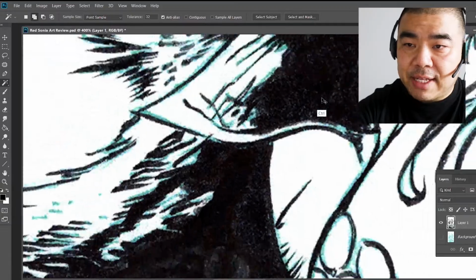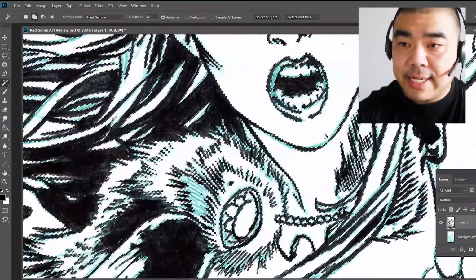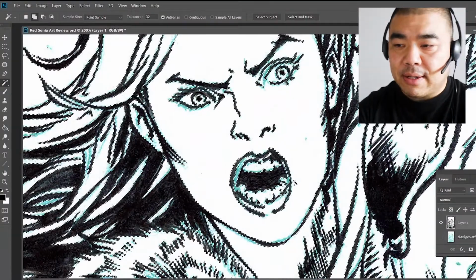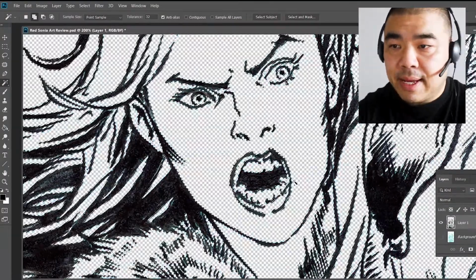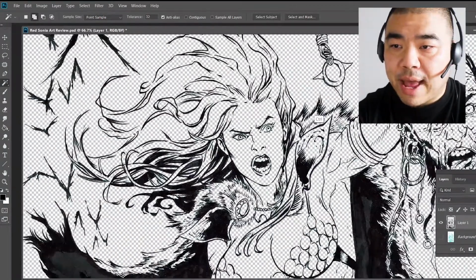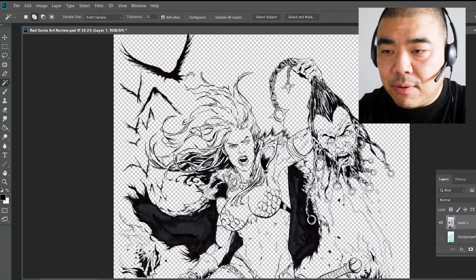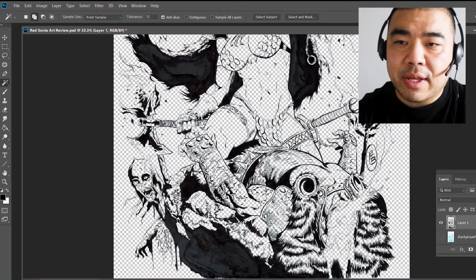So now that I have everything selected, I'm going to zoom in closer so you guys can see. All you need to do is, on your keyboard, there's a delete button, just click delete, and then all of that will delete. So once I deleted that, now all we have is just the line work. Now we don't want that checkerboard pattern, because this is more like a PNG file.